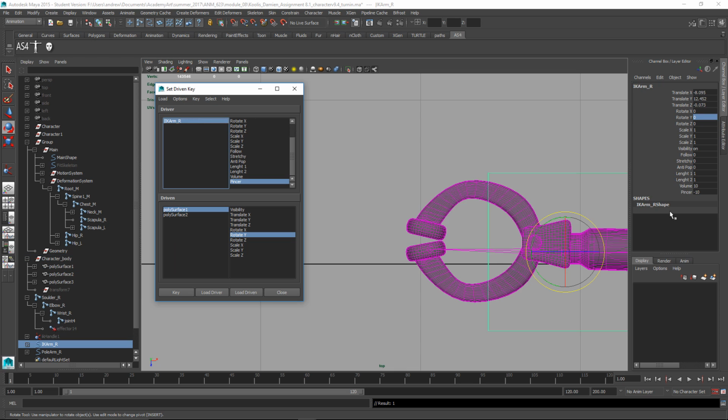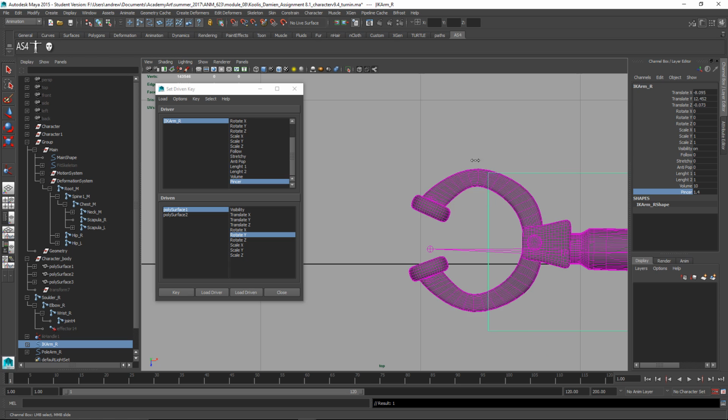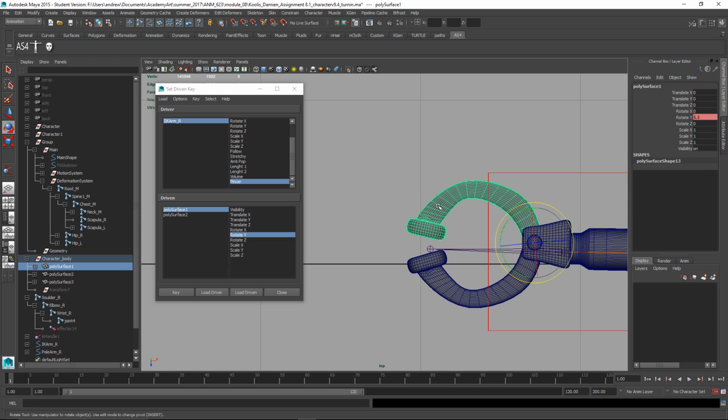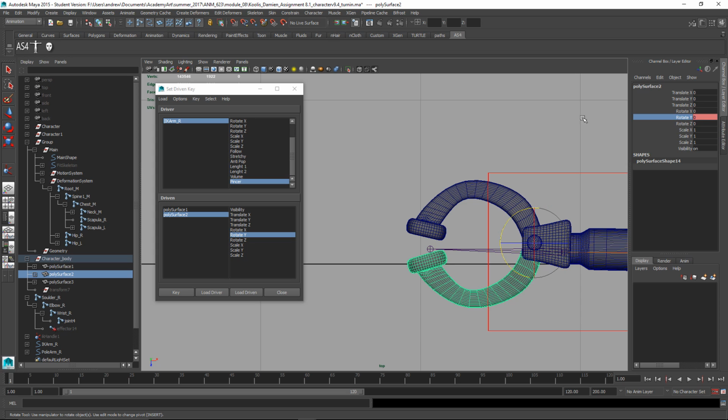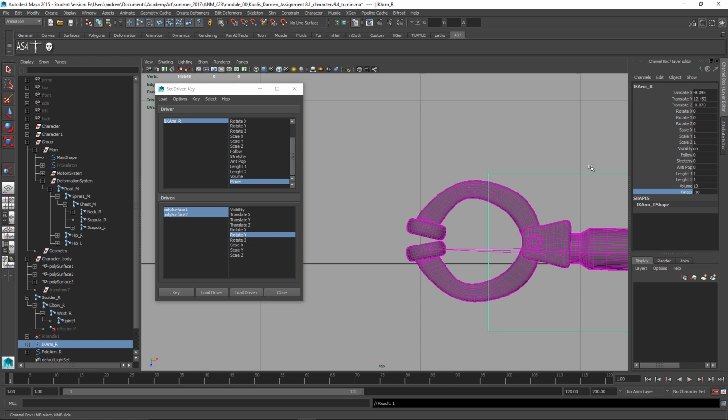Okay, and then key. Okay, so now we've got this pincer thing where, oops, something went a little wrong there. Don't know why that -10 one didn't work. Let's try that again. This is 5.5, and this one is -5.5. And let's just make sure those are selected and key. I think I didn't have them all selected. Yeah, there we go.